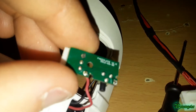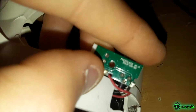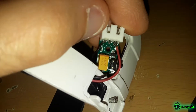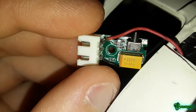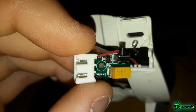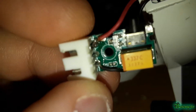The positive goes all the way over to the end — you can see where my fingers are — and you just have to remove it from there and put it to the top part of the circuit board, which is where your positive will go. The negative was right at that spot, and you just put it on the bottom of the balance lead. I'm assuming there's a five-volt regulator on there.